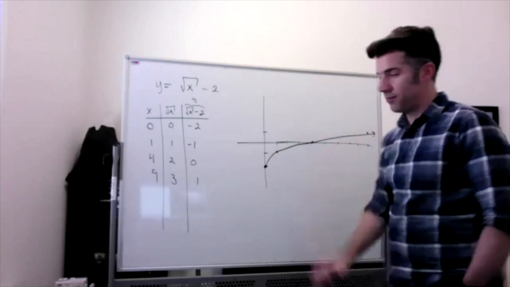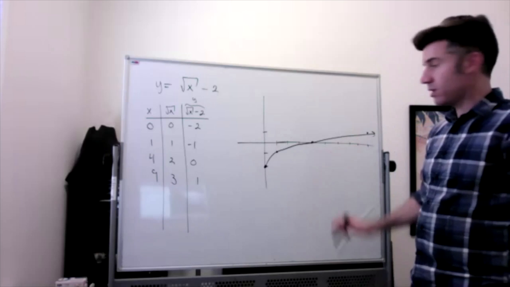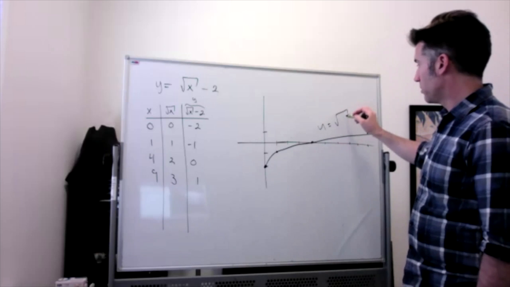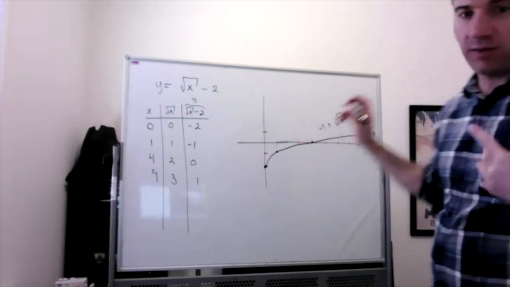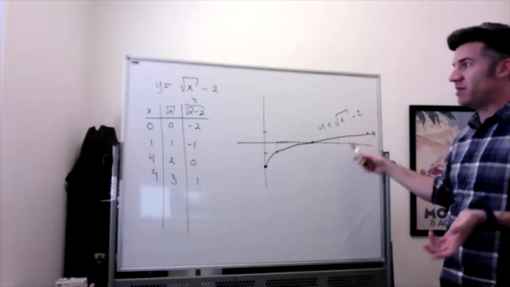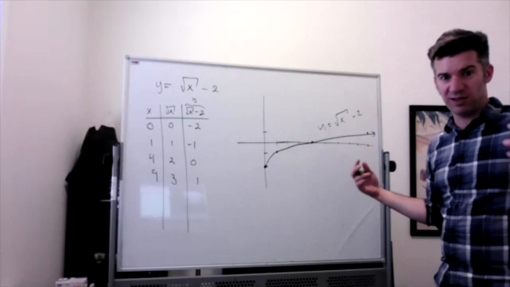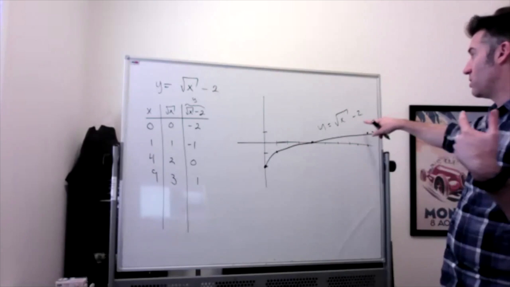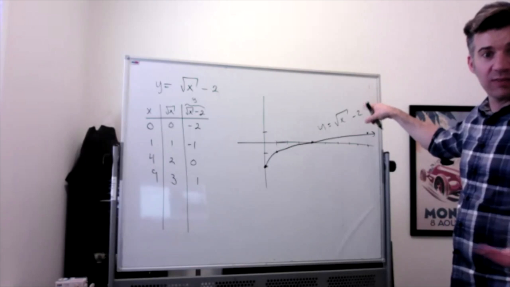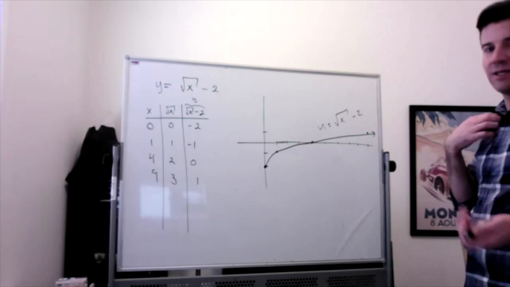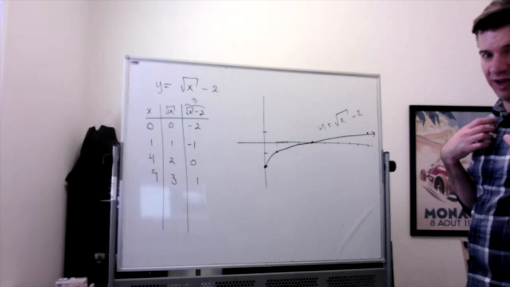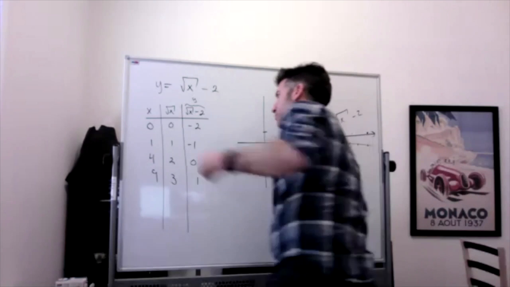So it looks kind of like that. Here's the way I think about it. When you add or subtract on the outside of the function, the x's you use to find your nice points still stay the same, and the y's you get increase or decrease by however much you added or subtracted. Now, the opposite kind of thing happens when you add or subtract inside the function.